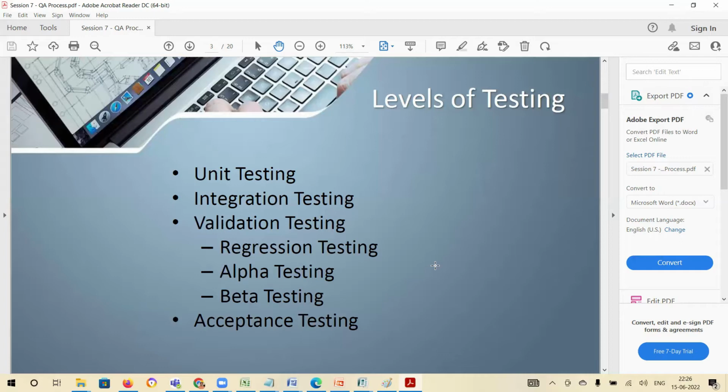Alpha testing: the regression testing is done by your QA team. In alpha testing, you'll set up a lab and you'll invite people from your company, from your team, to come and test it. Anybody, sales, marketing, development, anybody can come and test it.